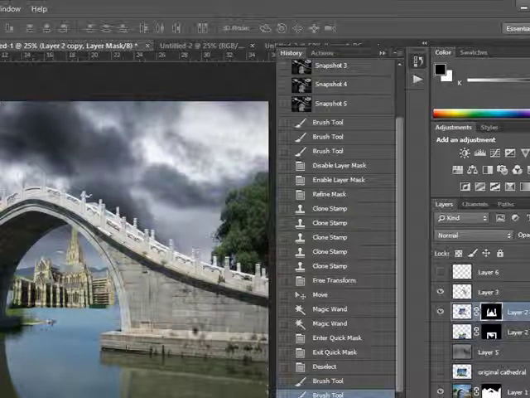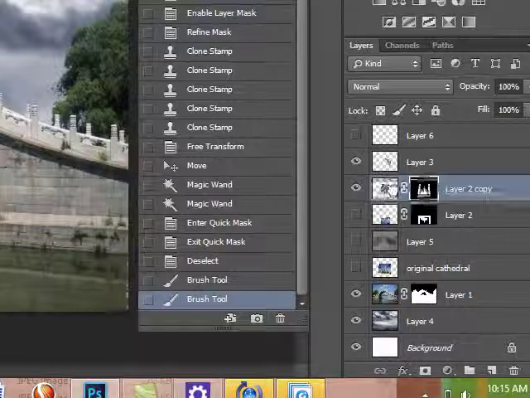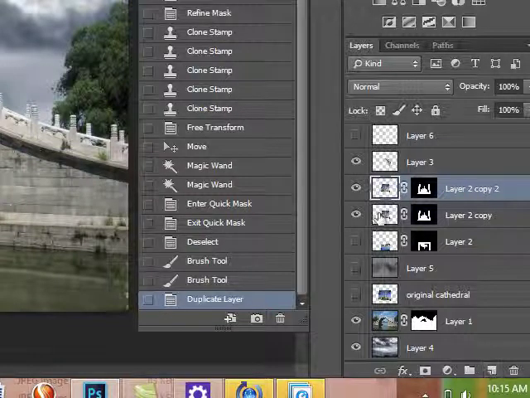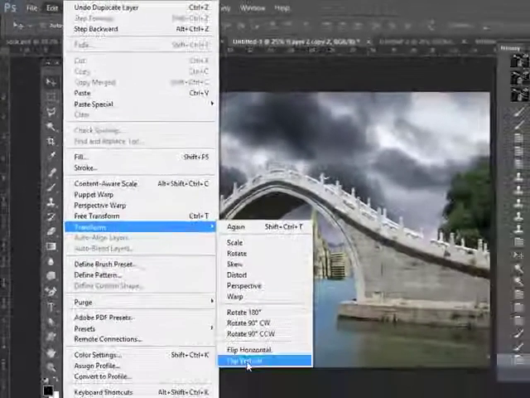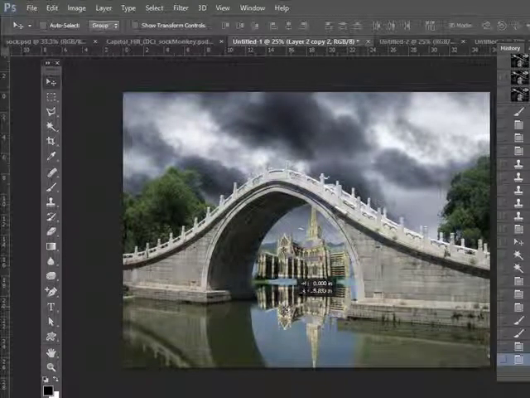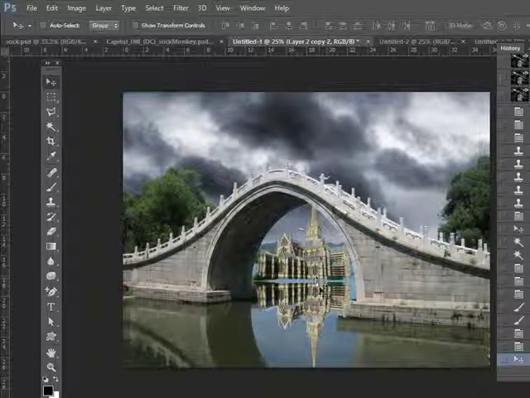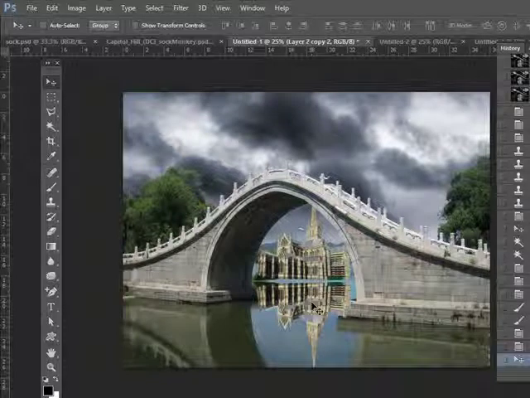How do I get the reflection? Well, to do that, simply take your layer and duplicate it. You can click on it and drag it into the Create New Layer icon, and that is going to duplicate it. And then you want to flip it. So you can go up to Edit, Transform, Flip Vertically, and that's going to create this other version of your image, and you're going to put it right below. And I keep a little bit of space here because I think that the way a natural reflection happens, you don't see it continuing completely. So it's sort of up to you where you want to place it, but a little bit of space.